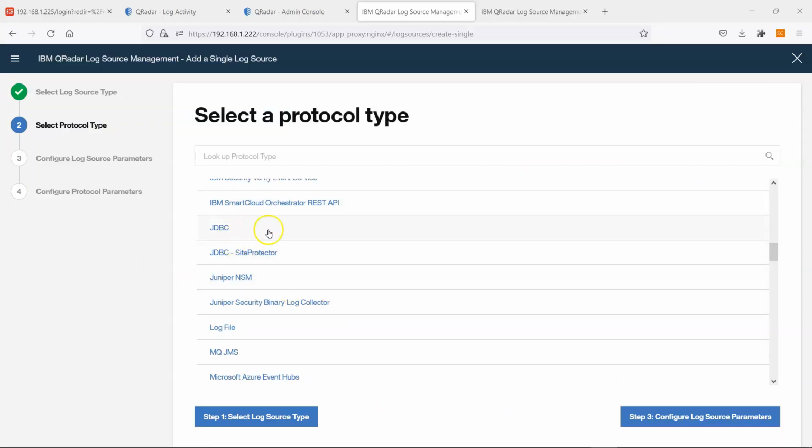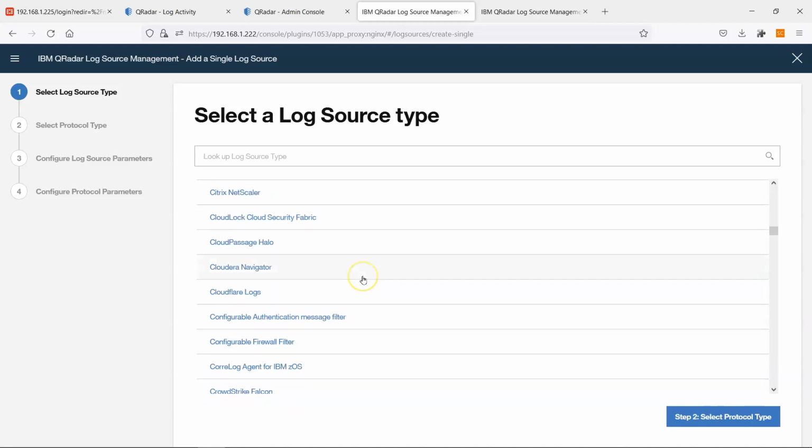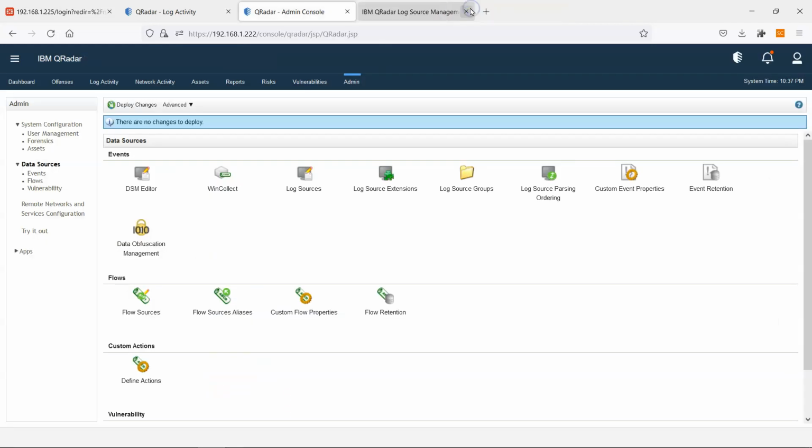So here is where you select the protocol type, it's a straightforward thing. Again, the first thing is to create the log source type, then you create a log source, attach the log source type to the log source, and configure the protocol like JDBC or file or whatever, with the different parameters, and mainly it will contain credentials. These are the pieces of information that you need to discuss with the system admin or the application admin. I need the credentials to access your application. I need to know where the logs are stored.